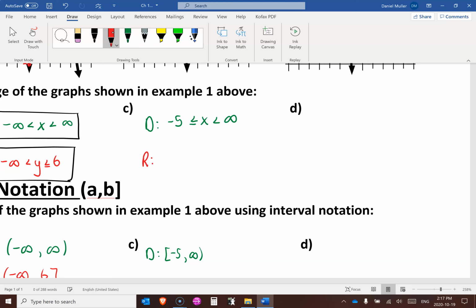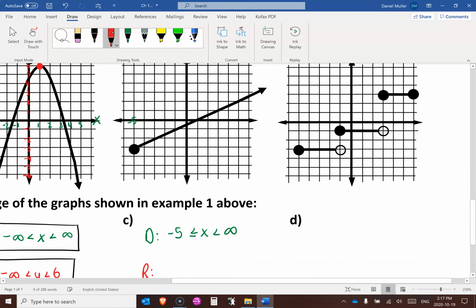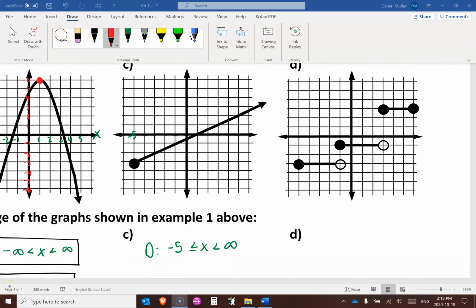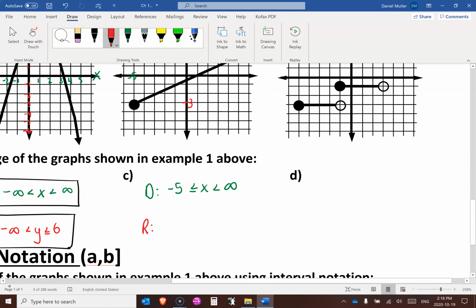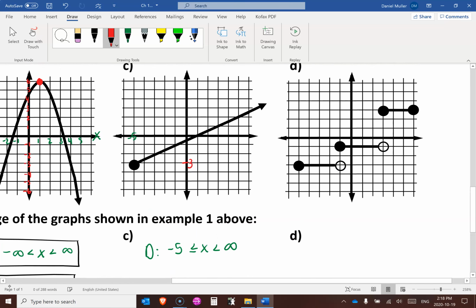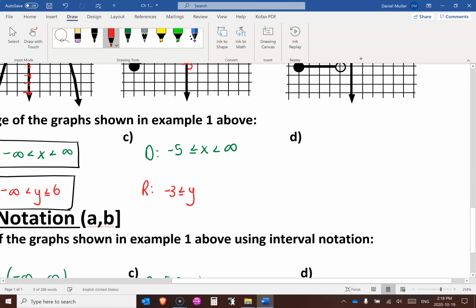Okay, let's take a look at range. So range is how low my drawing goes, and my drawing, the lowest point is right here. So what is that point right there? That's a -1, -2, -3. So the lowest my drawing goes is -3, and I'm allowed to equal it. And the highest this thing goes, well, it keeps going to the right, but it's always going higher, higher and higher. It's always increasing. So it's going to go to the highest possible amount, which is infinity. And I can never have that equal sign with infinity.